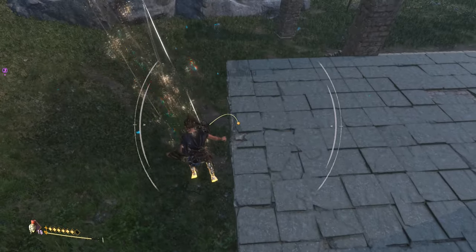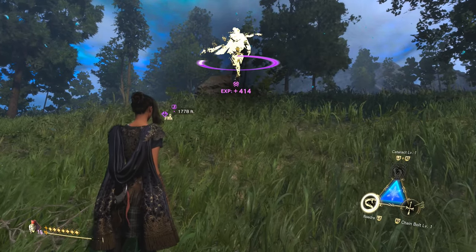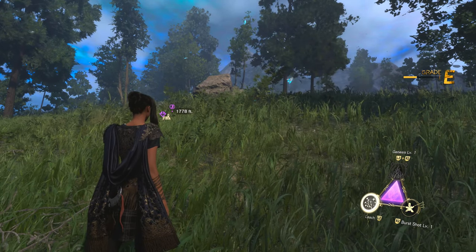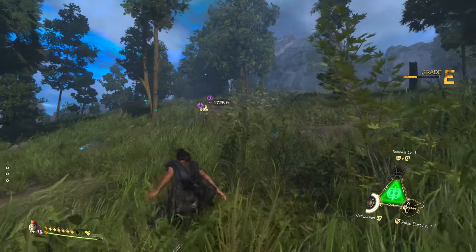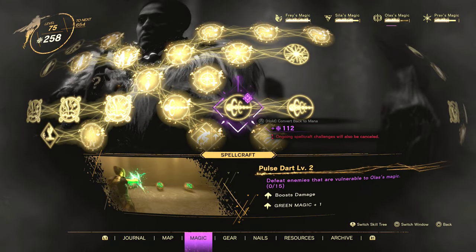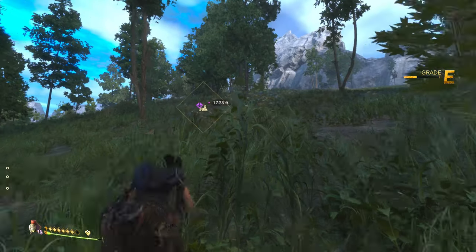Okay. Yeah. So we gotta find... Oh, let's heal a little bit, shall we? All better. I am using the right magic, right? Yeah, defeat enemies that are vulnerable to Ola's magic with the dart. And that's where we're using the dart.